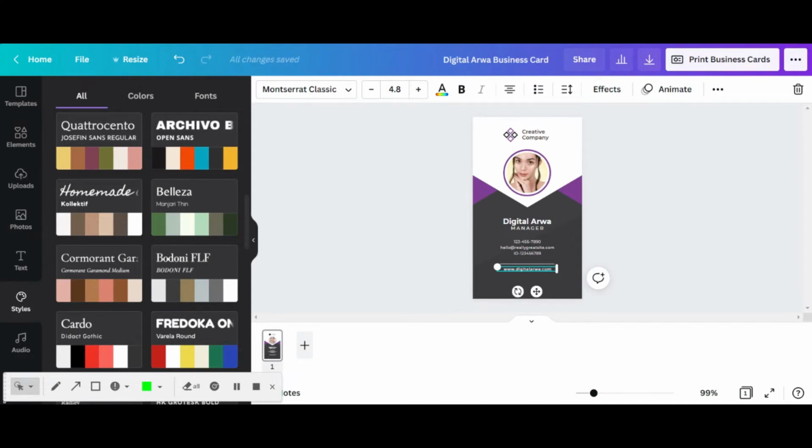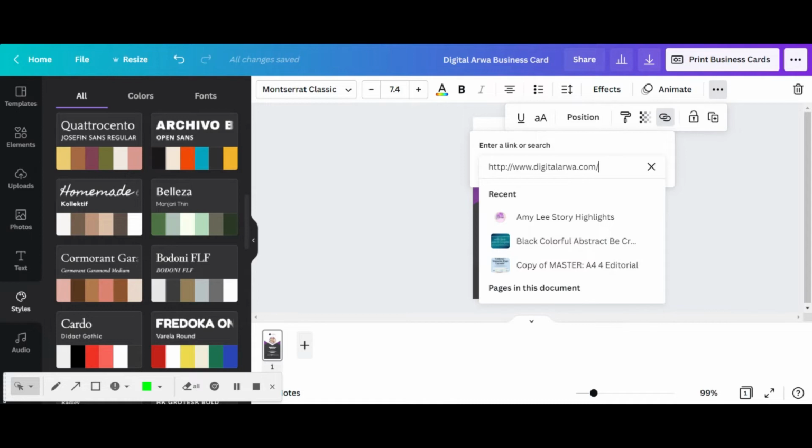Now once you have written your website, the main thing that you have to do is link it. You have to make the business card clickable. So for that, once I've written the digitalarwa.com website, just select the whole thing and now click on the three dots which are there.